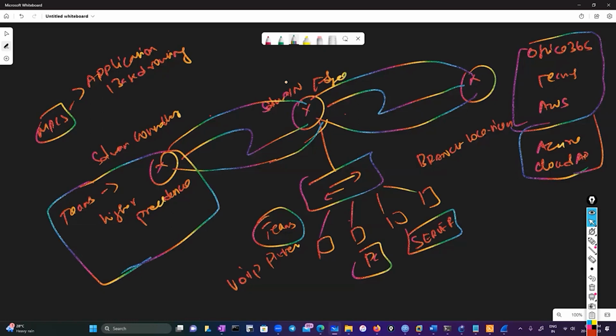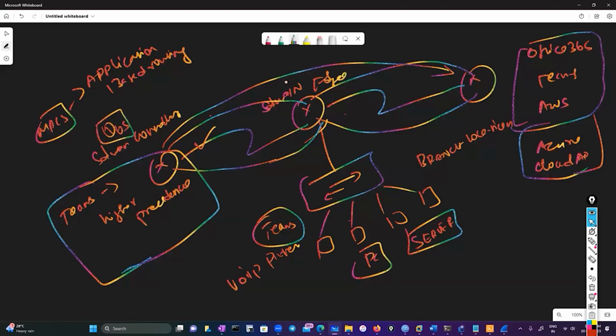So when there is congestion inside your WAN link and a PC is trying to make a Teams call, your voice traffic takes precedence over the other traffic. Without any problem, your voice traffic reaches the destination without interruptions and without any network performance issues, and your calls go very smoothly. So this is based on application-based routing, and they define a QoS.